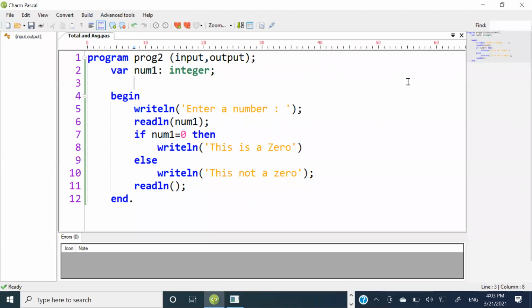Okay, if you could use read instead of readln after the enter number prompt, it looks nicer, like it's coming straight. Yeah, it's better, but the problem is it will affect the printing, I guess. Let's save it and run.